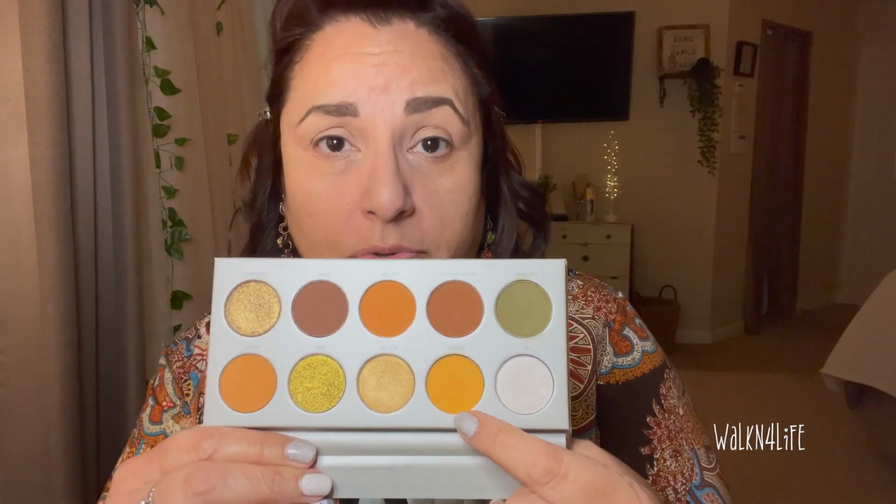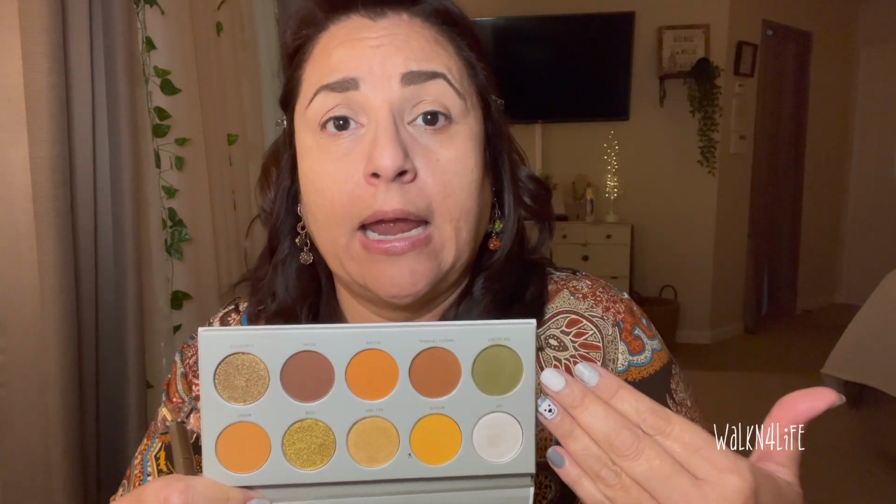So I will tell you before I forget that so far last week, I did use this one here, which is Access. That's the only shadow I've used. And then whatever 4 I get today, I'm gonna mark those. And then I still need to use the remainder from here until the end of January or before. Hopefully before, because 80 some palettes in the wheel. 52 weeks, or let's say 51 weeks in a year. Oh my goodness, we gotta get on the ball. Okay, so let's go to the wheel and see what I get.